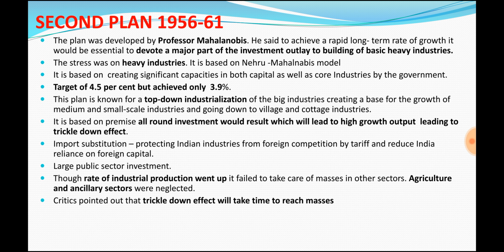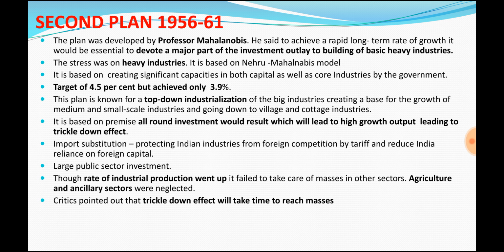So it focused on investing in heavy industries. Since India had achieved a reasonably good target in the first plan, it went for a target of 4.5% per annum for this five-year plan. But it failed to achieve that. It only achieved 3.9%. Since a lot of money was spent on industries in this plan period, agriculture was neglected. Agriculture, small scale industries and other agriculture-related industries were all neglected. So in that area we saw a fall in production, and as a result, the masses suffered during this period.